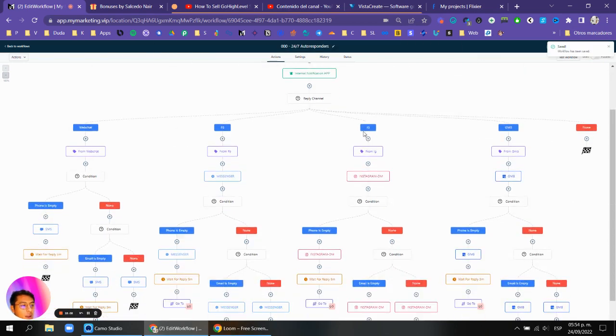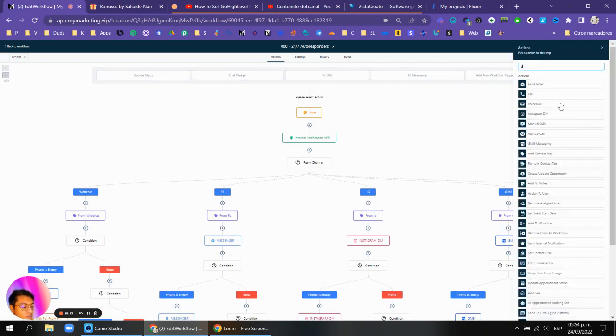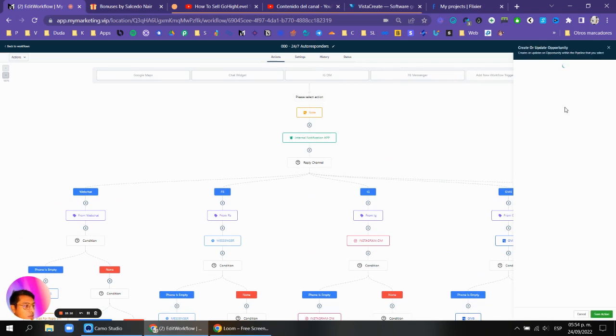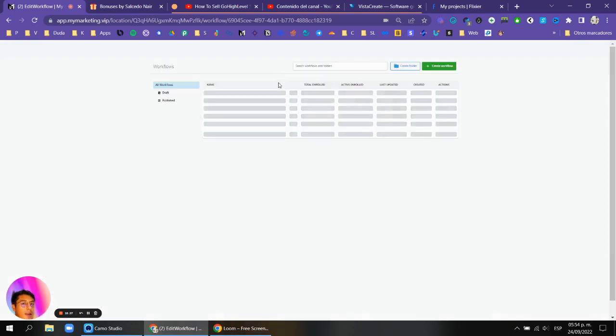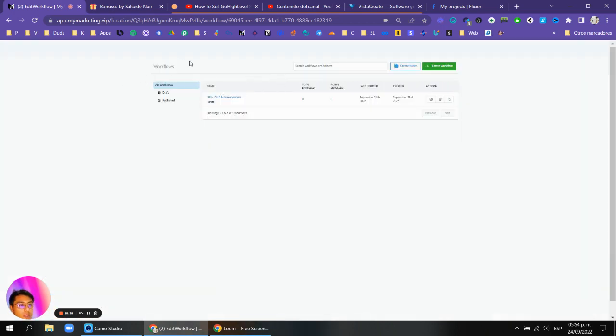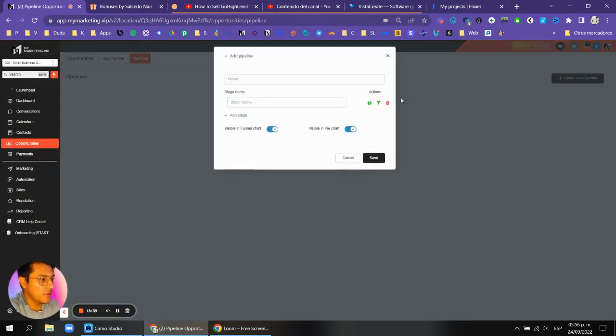And another thing that would be a great idea to have is also an update opportunity. So have a pipeline, like a general pipeline, and put all of the leads in that pipeline. Okay, so just let me create a new pipeline, like a main pipeline of every lead that comes in, that is not running a promotion, just a main pipeline. So you have to go to your opportunities tab. Okay, so let's go to opportunities and let's create a new pipeline. So this is going to be the 000 pipeline. So this is main pipeline.